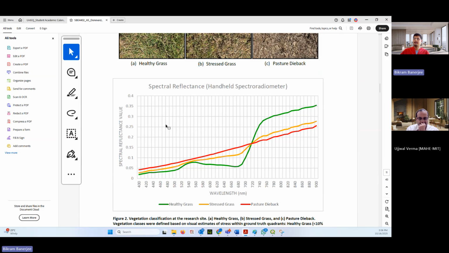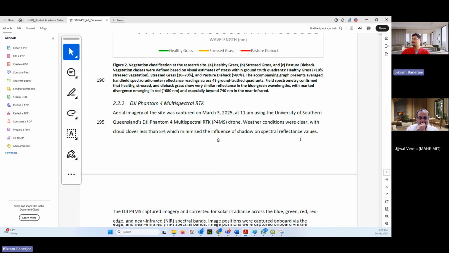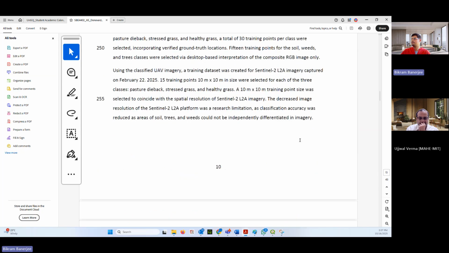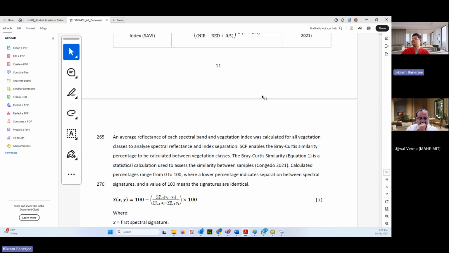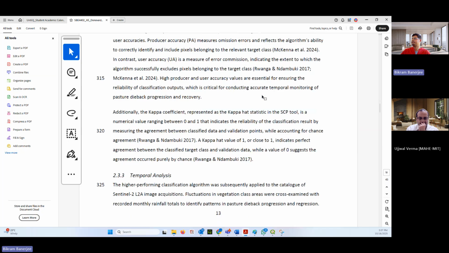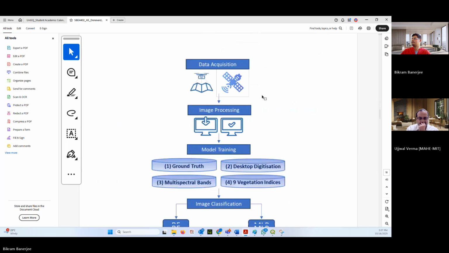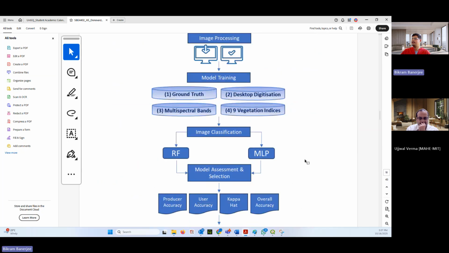We have also taken handheld spectroradiometer readings, and we have the locations of those ones. So if you want that, we can provide. The student has only displayed this. He has actually not used spectroradiometers in any way. So that still can be investigated from remote sensing. We have generated a lot of vegetation indices from that. And this is the pipeline that he has used.